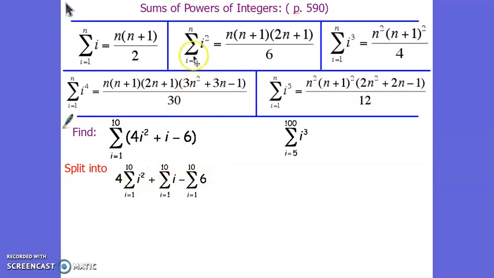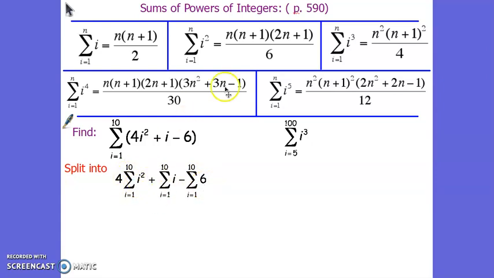Well, i squared, as you notice up top in the middle here, has a nice little shortcut, similar to the one we had on the previous page for the i cubes. i alone is this first one over here. Sum of the i's is the number of terms times the number of terms plus 1 over 2. And finally, the last one is just a constant. We've got 10 terms, but they're all just 6. There's no i in the formula, so I can't plug in 1 or 2 or 3. Basically, I'm just going to get 6 every time.